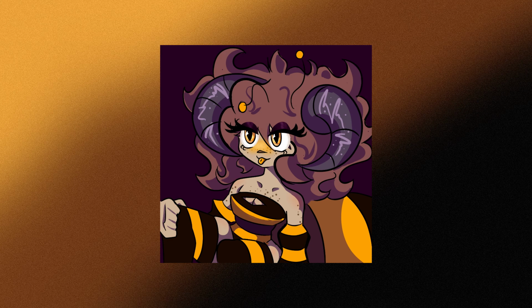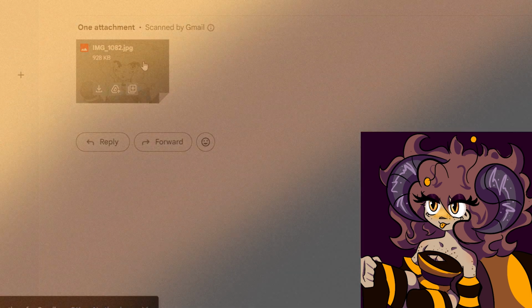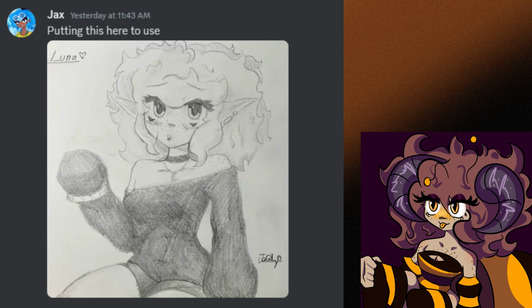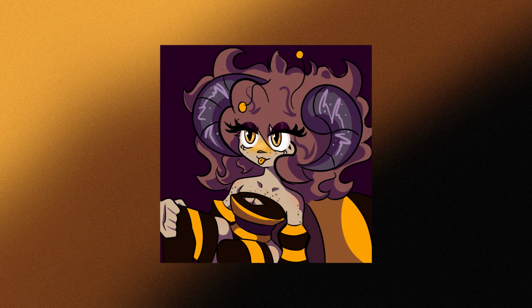Once you've done any of these methods, you can proceed in a few ways. If you've taken a photo with your phone or an external device, you can then transfer the image to your computer in a number of ways. Ways that I use are emailing myself the image so that I can access it on my PC, or alternatively, you can send it to someone on Discord, which then you can access your DMs on your PC and save or copy the image. Once you have the image on your PC, you can then copy the image file, whether it be through an email, on Discord, or as a saved file on your device. And then this pops up with the prompt once you get into Clip Studio Paint to create new from clipboard.